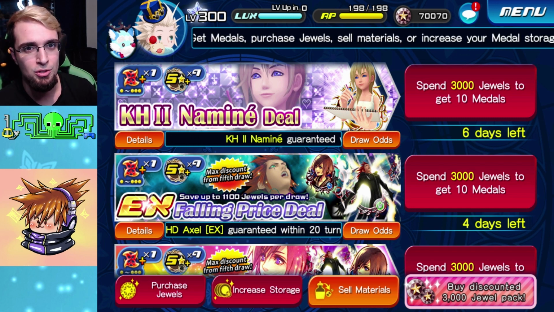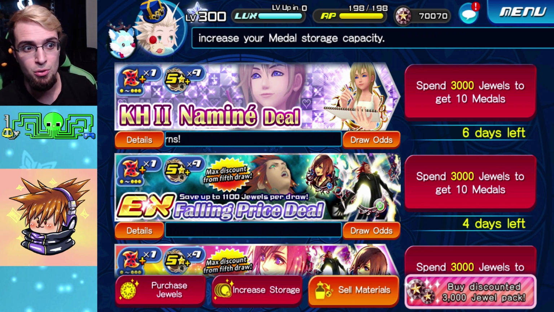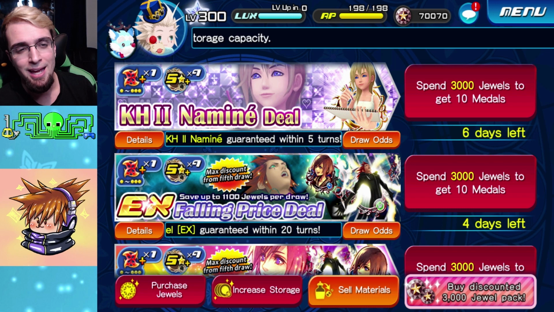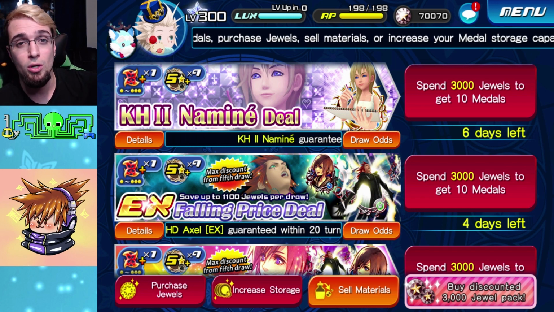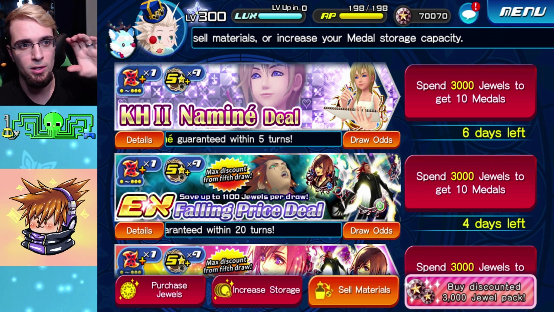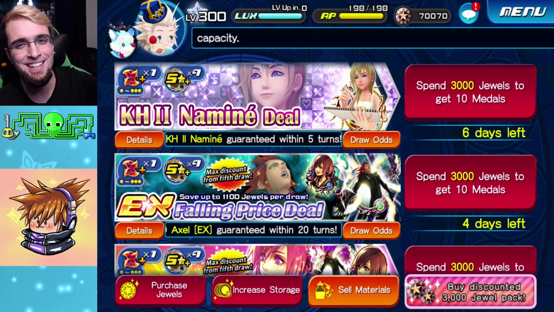Or you know what? You know how JP's been doing the debut banner, and then they did another debut banner part 2, and then they did a falling price deal of it. I wouldn't be surprised if we see a copycat banner like this, just with more copycat medals on it. I can see them going, hey, more copycat medals if you missed the last one. You know what I mean?